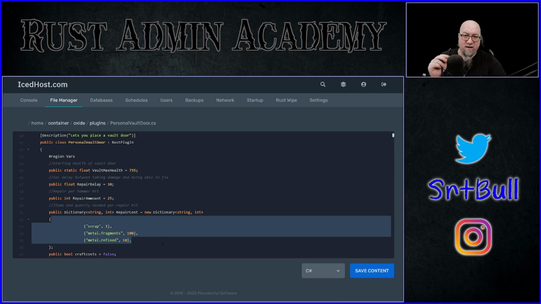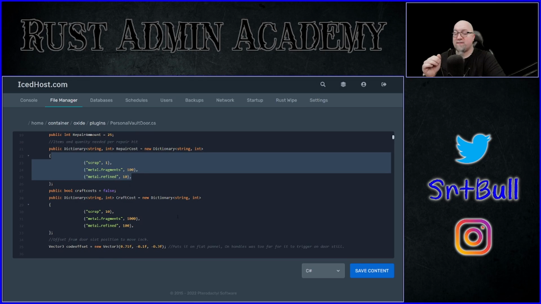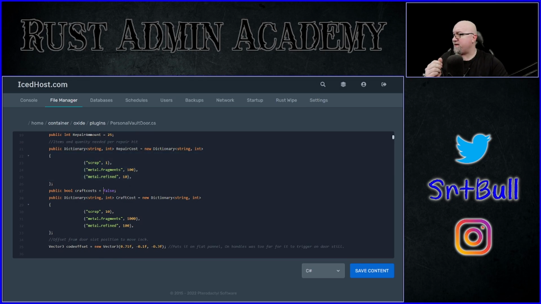Now, the most hilarious part about this video is the fact that I just realized as I was looking at this document that you can actually define what it costs to craft the door, which is super good. So if we scroll down just below the repair costs, it's going to tell you what the crafting costs are. But by default, this is set to false. So I'm going to change this to true. And then we can define what it actually costs to craft this vault door. By default settings, it's 10 scrap, 1000 metal fragments, and 100 high qual. So that's actually a fairly decent setup for most servers out there.